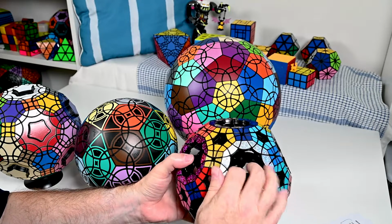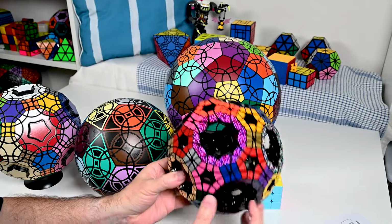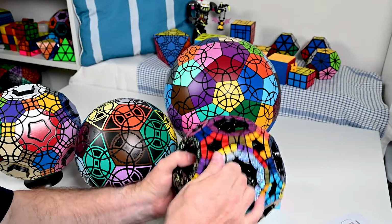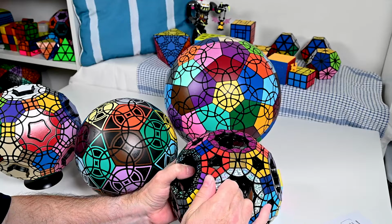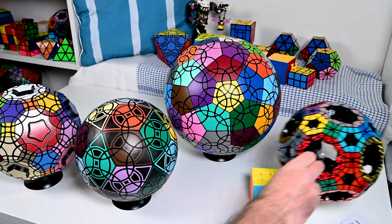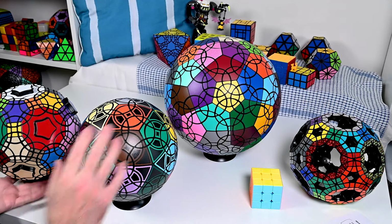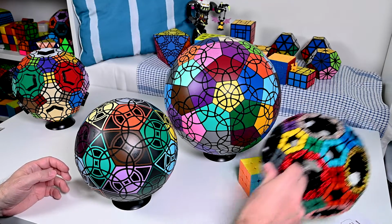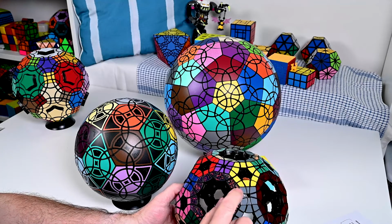Now, I know at one point VeryPuzzle did produce a void puzzle with a turning tool, but that was actually the void Tubmix. That wasn't this. This one you just kind of grabbed an edge and turned. That's how this one worked. So this was the original one that I got, the VTI, and then they came out with the TI, and finally the DIRT V1.